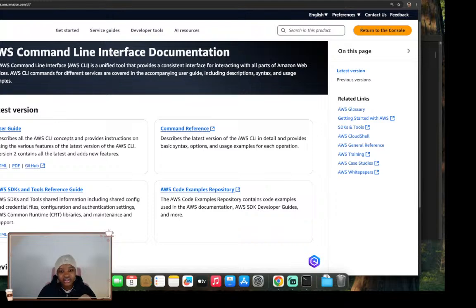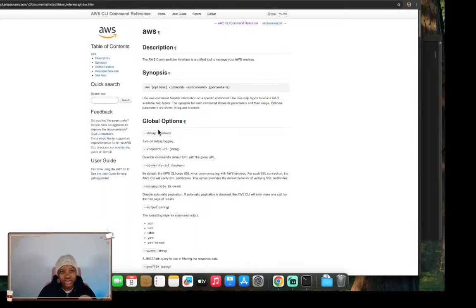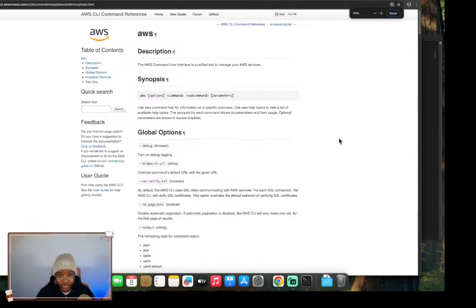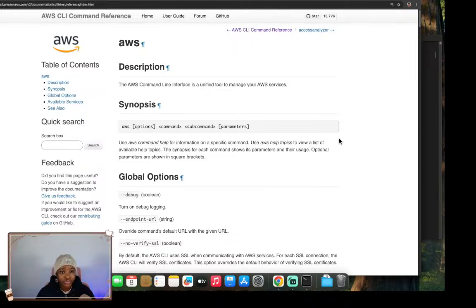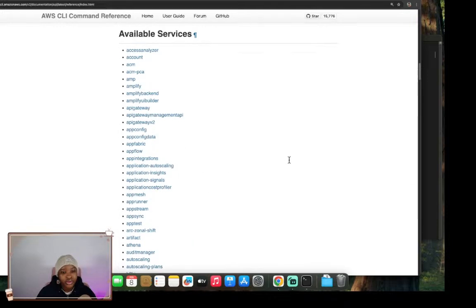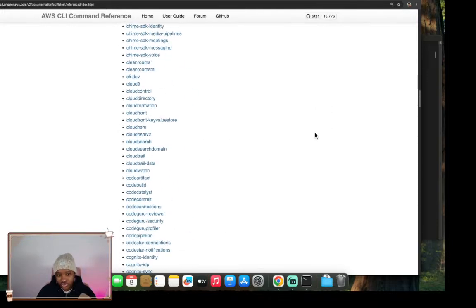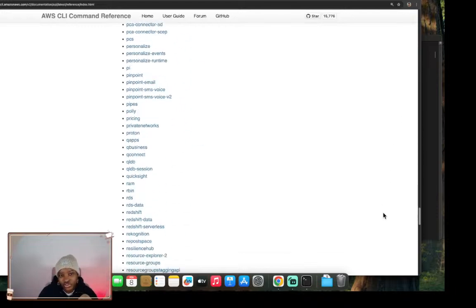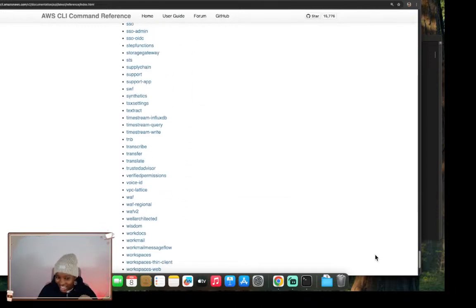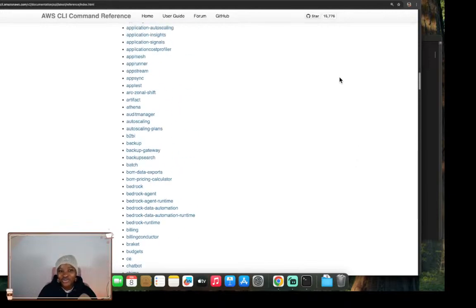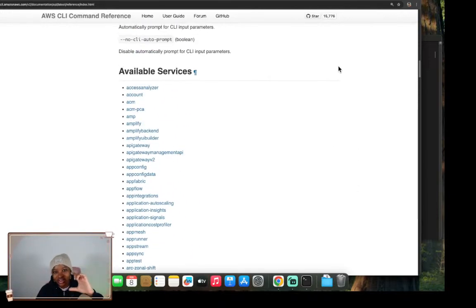Here we are. This is the latest version we're going to be working with. I already showed you some things before, but you don't need to go through all of them like that. So these are all the AWS services that exist. It's a lot. Imagine cramming any of this. These are what you would call the commands, in quotes, and under each command we have the sub commands.